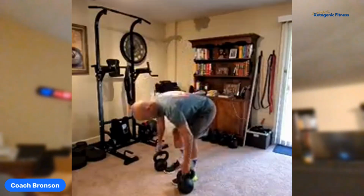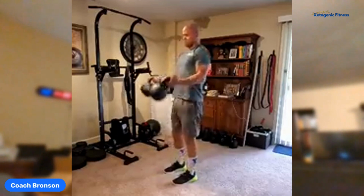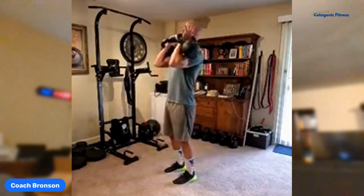Okay. The fourth one we have is pushing. There are dozens of different ways that you can use kettlebells to help with learning how to push and getting stronger in pushing motion. Okay. You can do bench press just like you would with a dumbbell or a barbell. You can do overhead press. Thrusters is a great example of getting a full body movement included with pressing overhead.